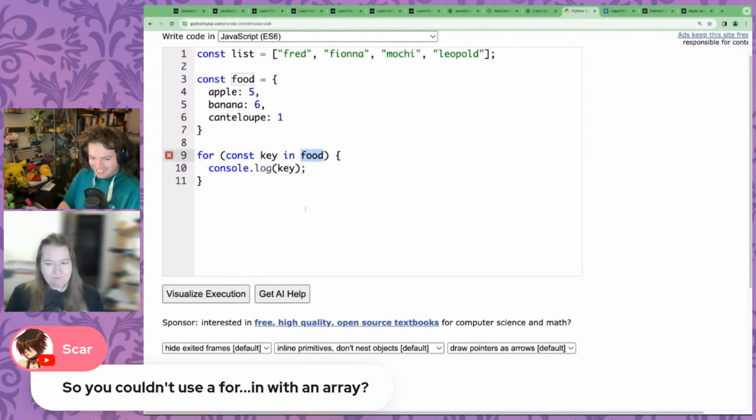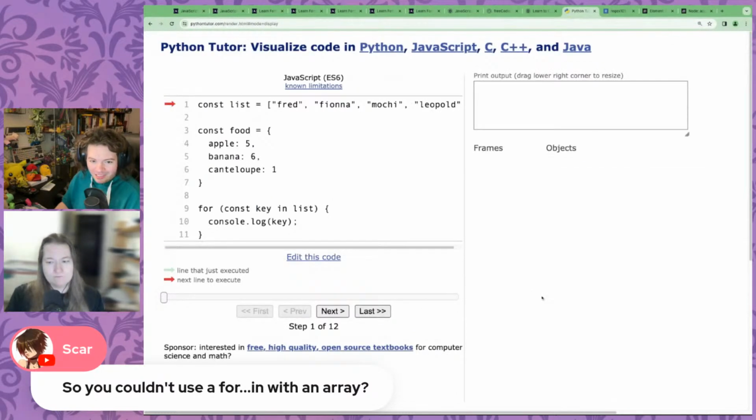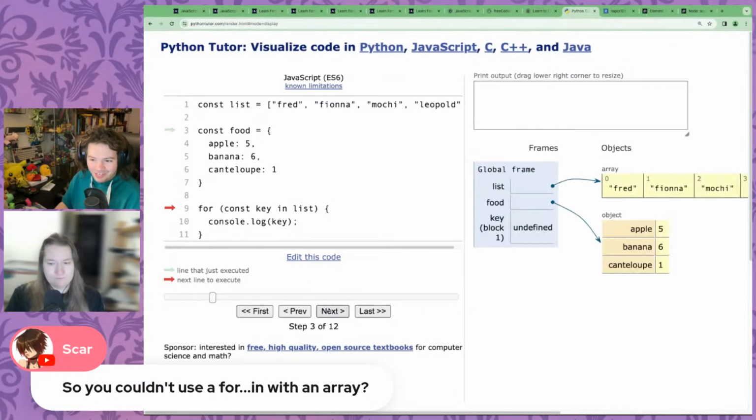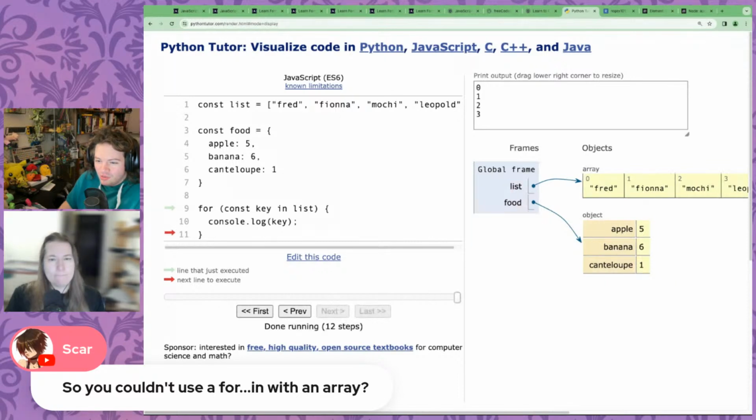So what if you use for in on a list or an array? This is where you're all going to hate me, because it doesn't give you the value. If you use for in on an array, it iterates through 0, 1, 2, 3.